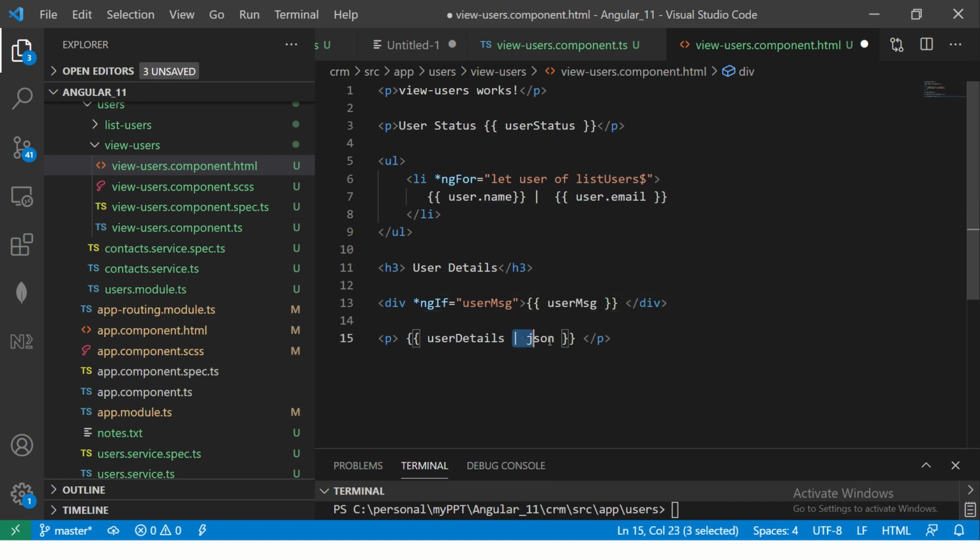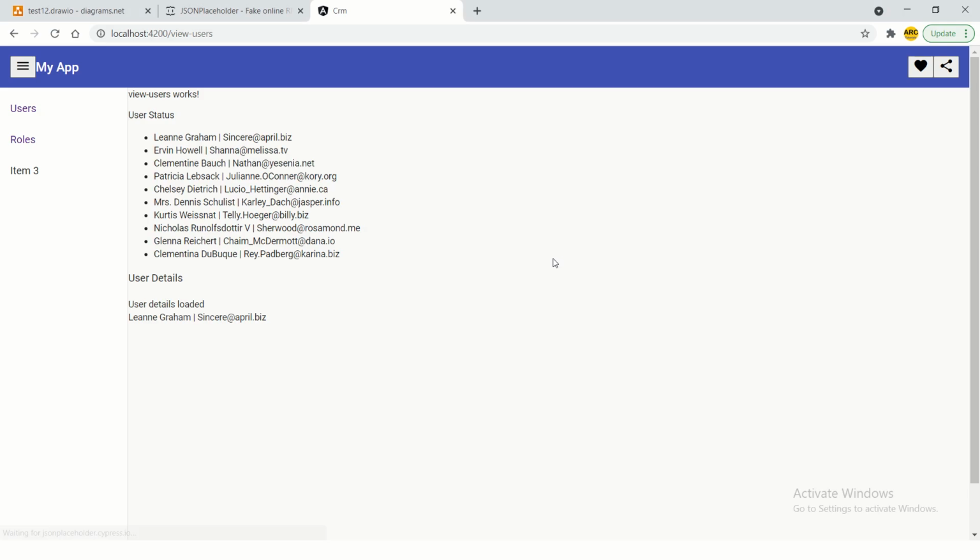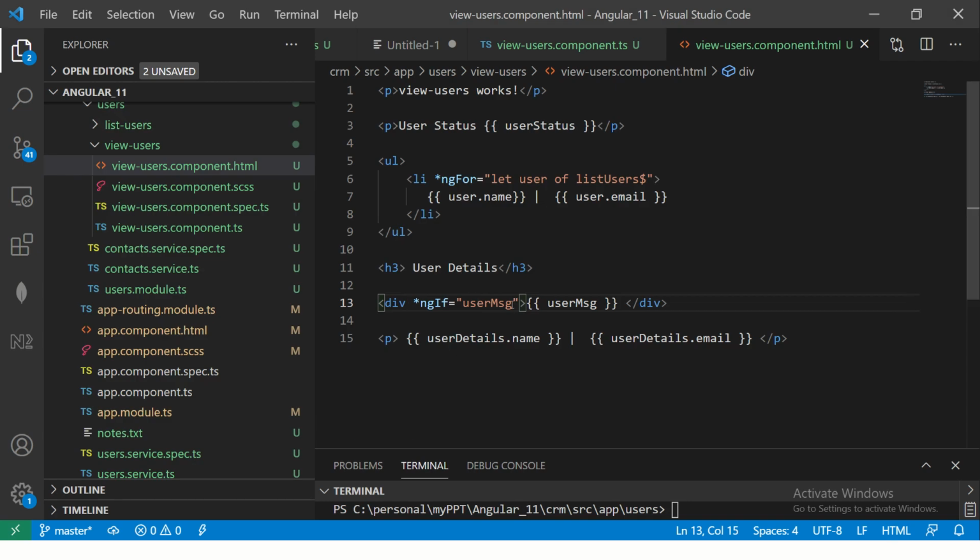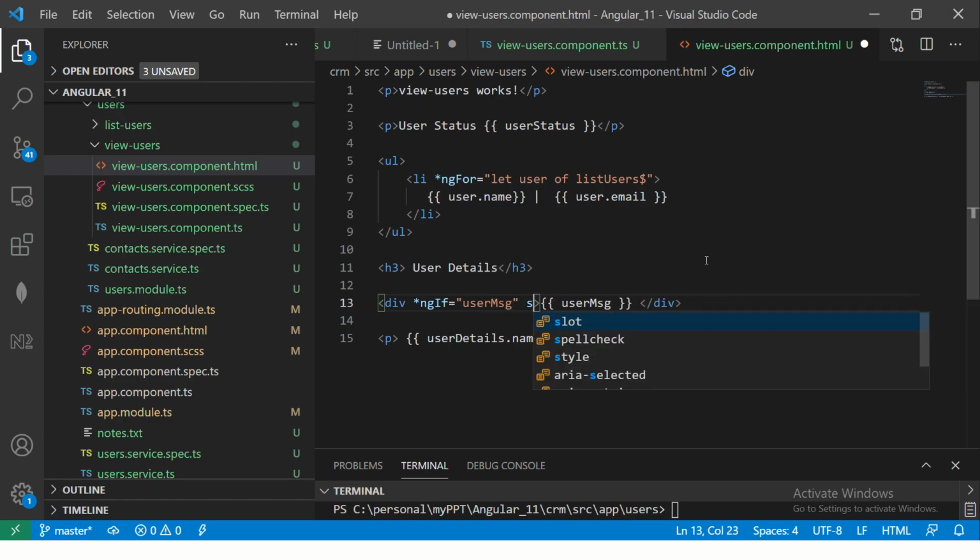So here I am going to add user details dot name, and here I will copy and paste it and say email. Okay, perfect. All right, so now you see this. I'm not a very big fan, so let's do this here.